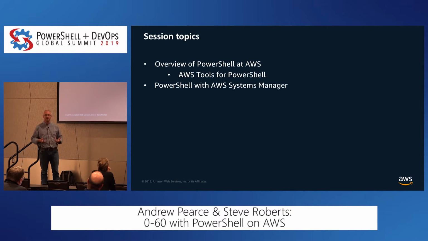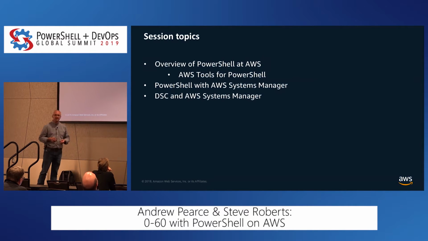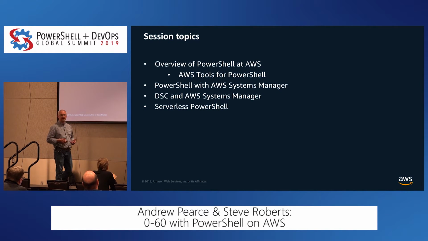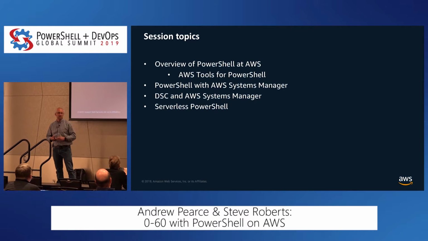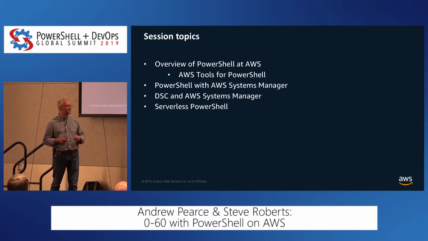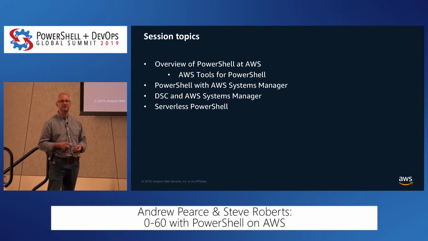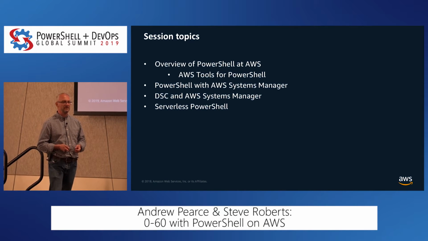But then we're going to talk about PowerShell with AWS Systems Manager, another place where PowerShell gets exposed at AWS. Desired State Configuration and AWS Systems Manager. And of course, serverless PowerShell. Hopefully some of you managed to get to Andrew's session this morning on serverless PowerShell. But we're going to do a brief coverage of it here as well, hopefully to whet your appetite if you've not seen it.